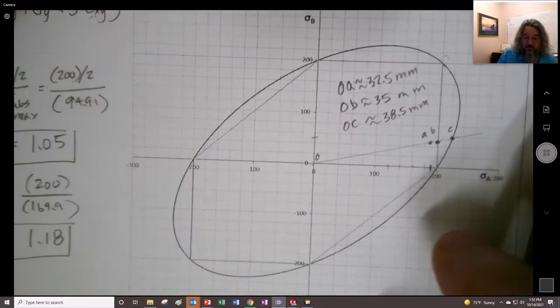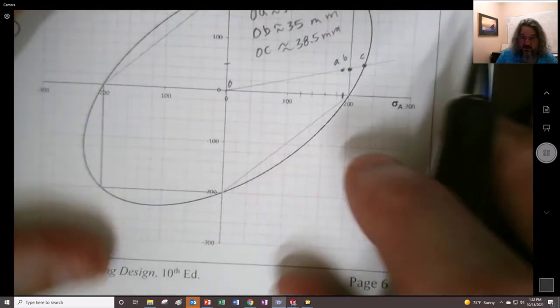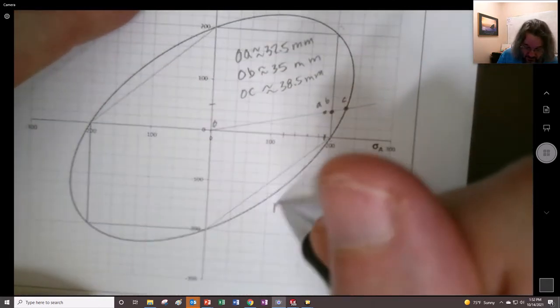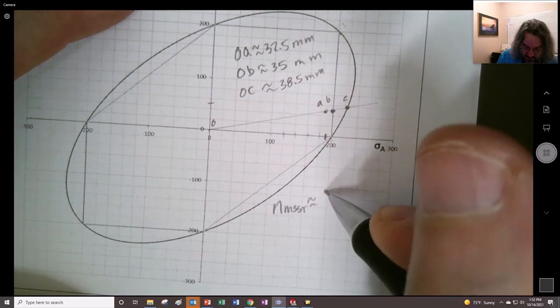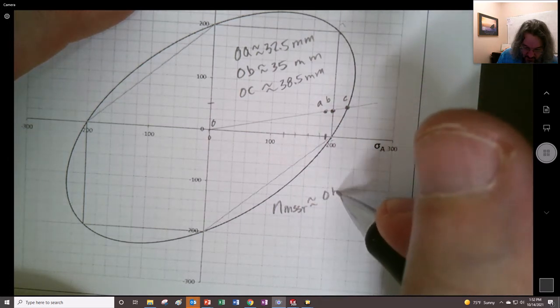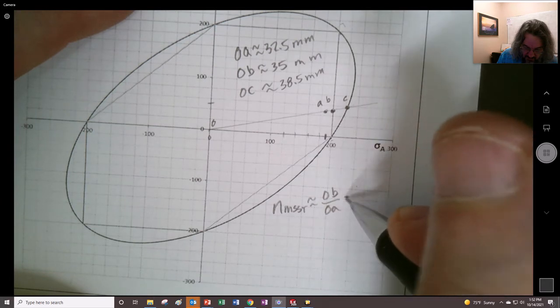So if I'm going to go down to this down here and go to maximum shear stress theory, approximately it's going to be OB over OA.